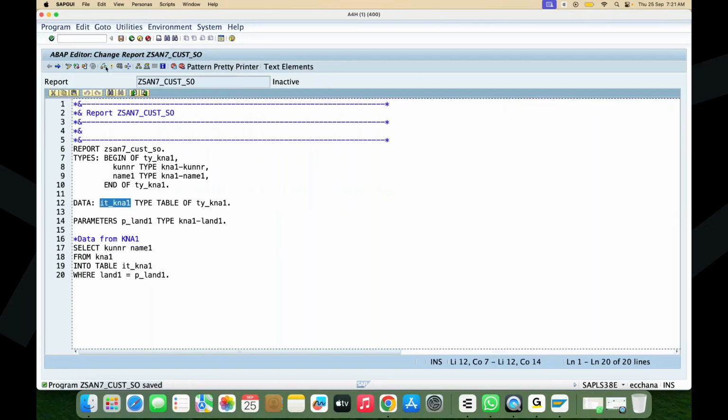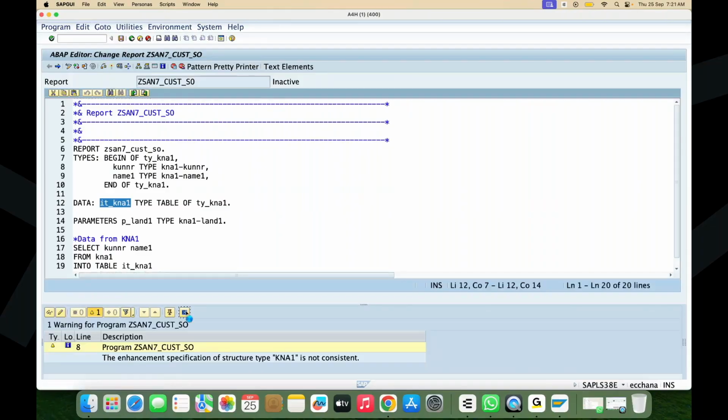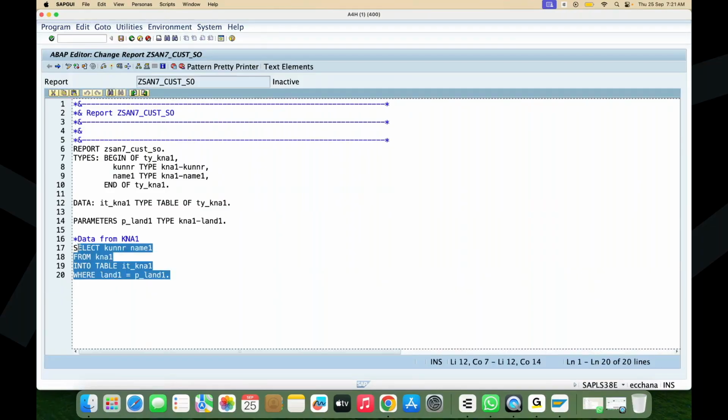Now when you do the check, there is no issue. So we have data in the ITKNA1 table, that is customer and name. Let me check whether the operation is successful or not using sy-subrc. If sy-subrc equal to 0, then you have to fetch sales information.